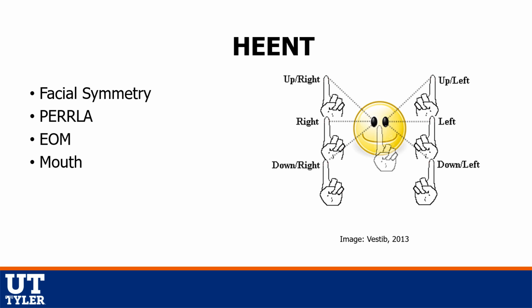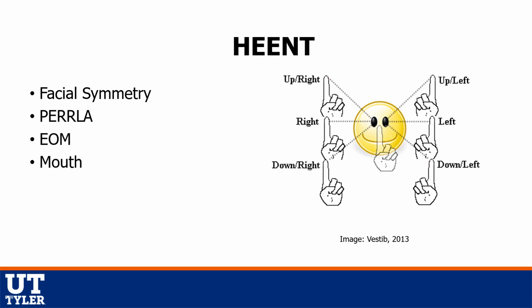First, we're going to look at their pupils. This is PERRLA. Are their pupils equal, round, reactive to light, and accommodating? So pupils should be the same size, otherwise there's been some kind of brain injury. And then are they round or do they look squashed? Also, are they reactive to light? So pupils should be probably between 1 and 5 millimeters wide. If their pupils are all the way constricted, you're going to need to dim the lights for this next bit of the assessment so that they can dilate a little bit.